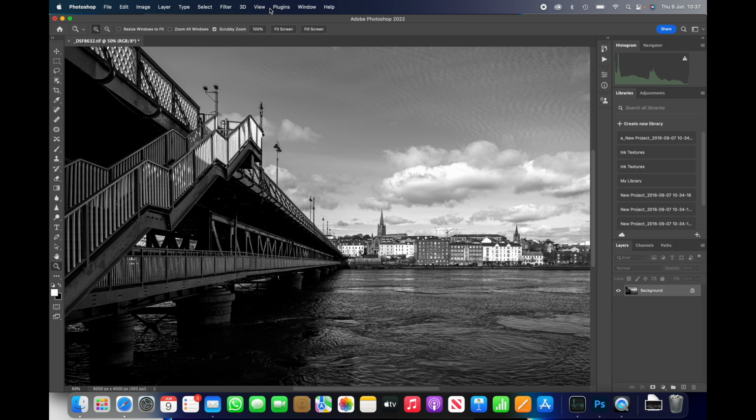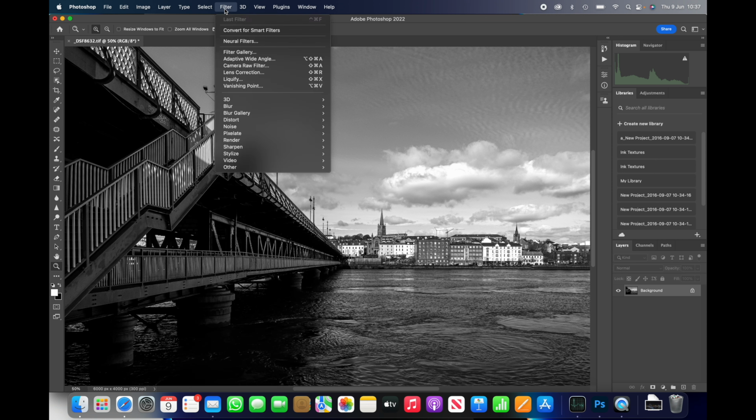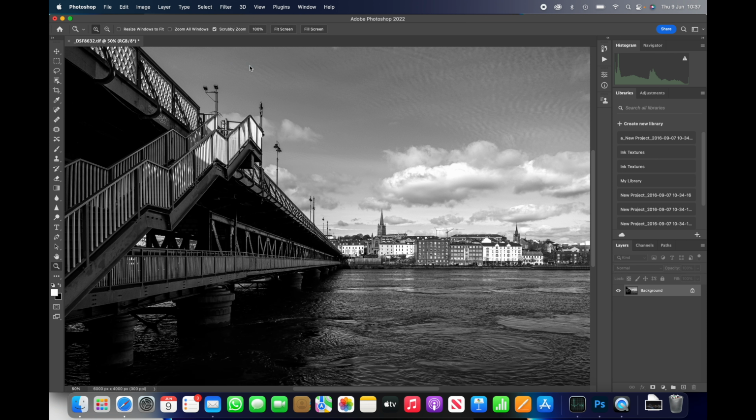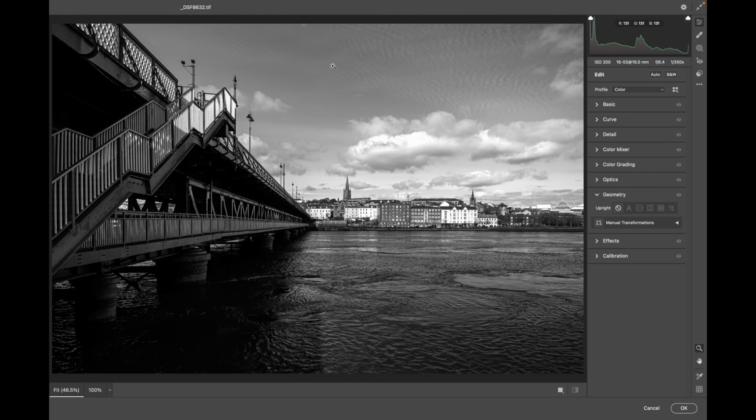And to do that, we go up to our filter, send the image to Camera Raw. When we're in Camera Raw, I'm looking to pick an area that's black, and as you can see, as I pick this black area, in the darkest black area, you'll get 0, 0, 0, which tells me that that is a perfect tonal black and white.